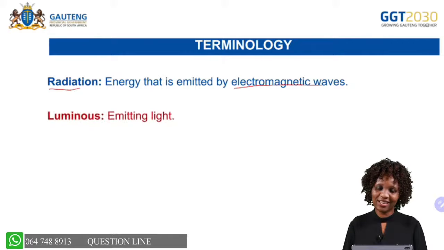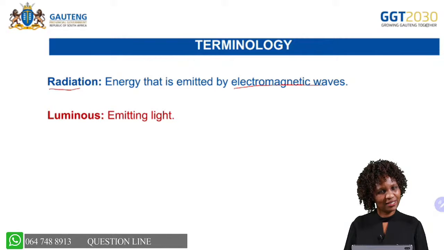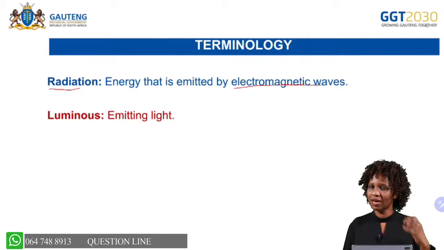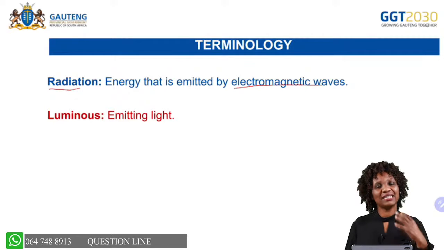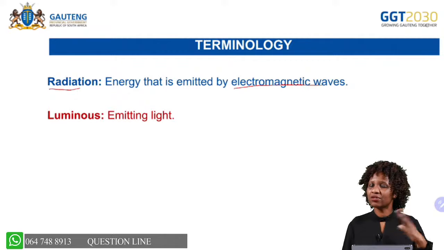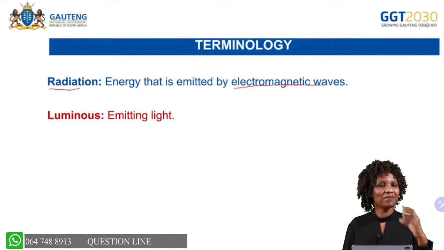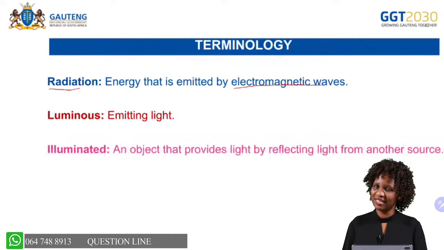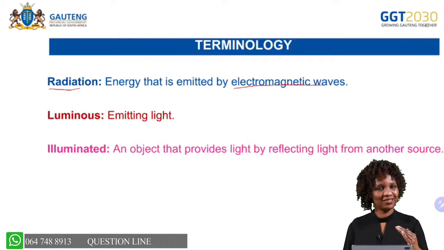All right. And then let's look at the next term. We've got luminous. What do you think luminous means? If we're talking about a luminous object, we're talking about an object that is emitting light, that is giving off light. For example, what is luminous in our classroom? If you switch on the light bulbs, what's going to happen? They are going to glow. They are emitting light. They are luminous. And remember, the sun is luminous. All right. Why am I saying the sun is luminous? Because it is emitting light. It gives off light. You get that, grade 8?